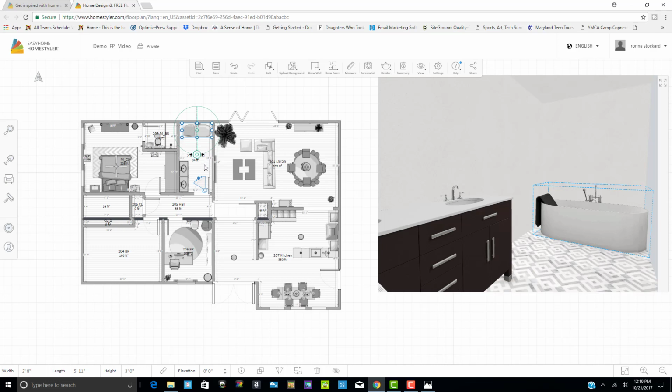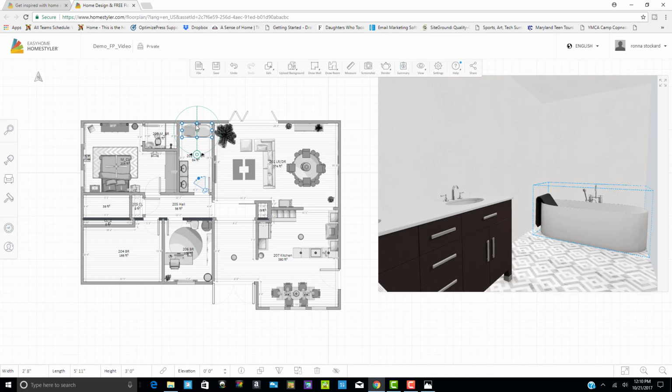But say if you love this tub, and you go to the summary, which I've shown you in the first 3 videos, when you click on that button, it shows you the actual product. And from there, it's linked to the actual resource where you can get that product. And then from there, if you have the measurements of your space, you can ask them if they have the size that will accommodate your particular space.